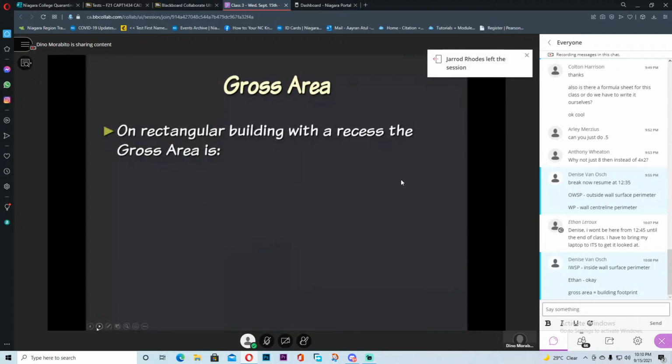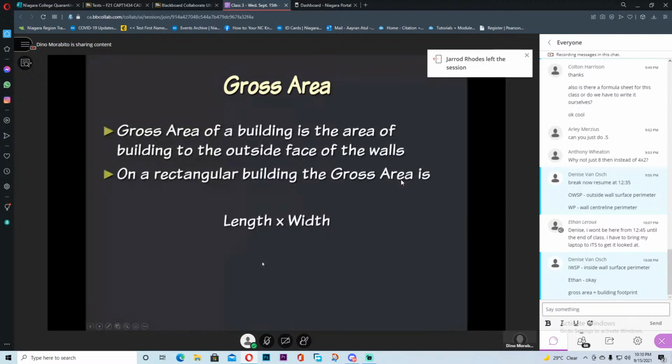Oops, let me go back. I don't want to move too quickly. Okay. I want you to keep that in mind. We're reusing numbers whenever we can. And part of the skill of estimating is finding ways to be effective in how you do calculations. In other words, I have 2 numbers here that I use. I can modify those numbers. I can do all kinds of things. But I'm going to look for numbers that allow me to do multiple calculations. And the overall length and the overall width is one of those numbers. It's very handy for this.